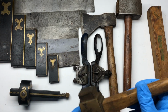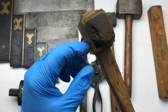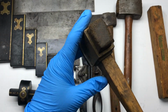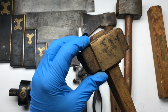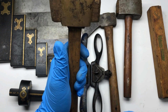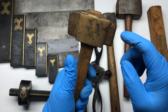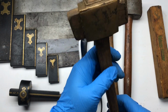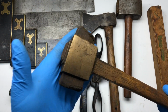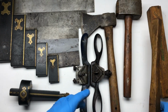I really love this hammer. I think it's one of the stars. I love the Art Deco sort of design. So I think that could be polished up absolutely beautiful, possibly, and replace the timber pieces. So imagine if you hit this way, you could knock this off, and then you could knock them possibly out, and put new ones in, which might be a great project to do. And then obviously refinish this handle. So that's a beautiful hammer. So I think I'm gonna try and keep that one.